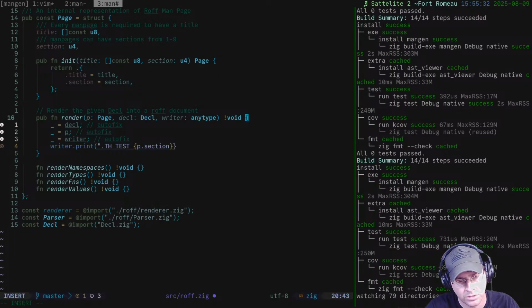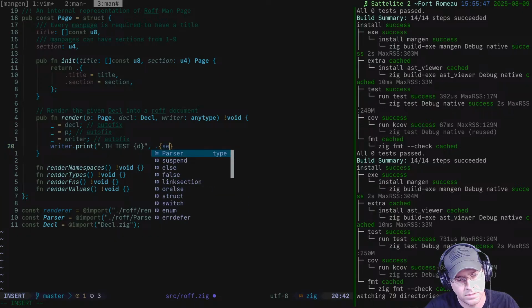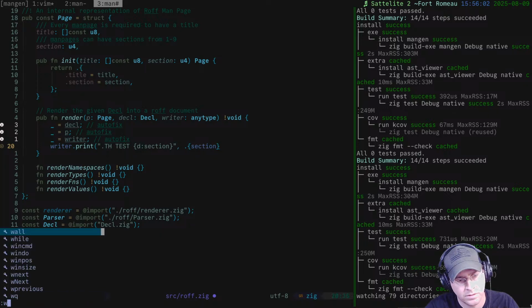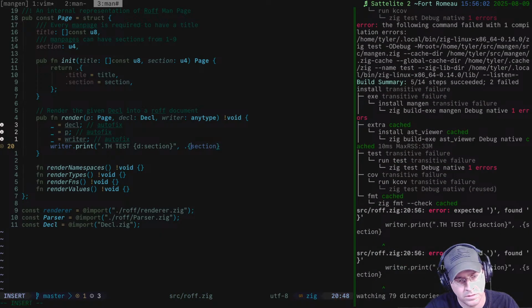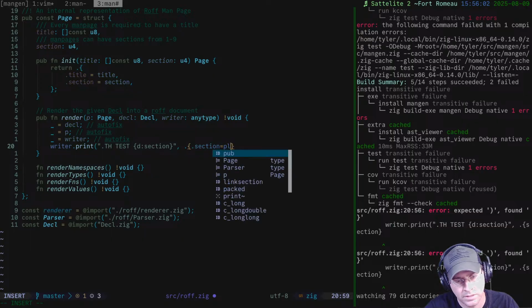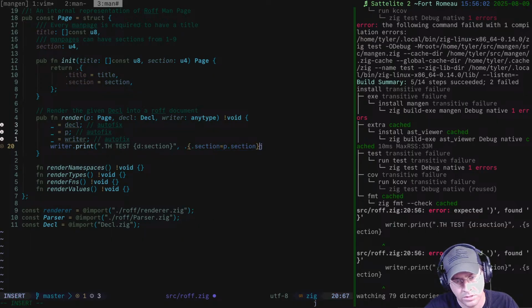p.section. Oh, Python's getting here. So this should be a u4, so we'll do a d. And section. I think we do it like that. p.section.